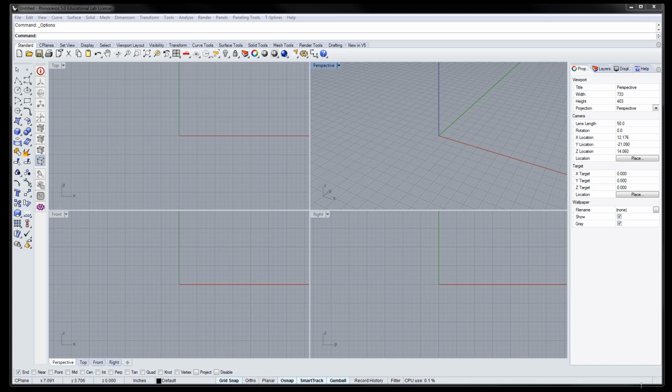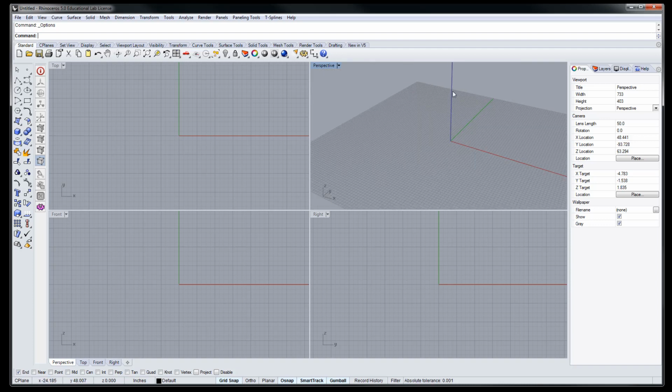Let me introduce you to Rhinoceros 3D. Now, when you pop up that screen, yours should pretty much look like what I have on the projector. However, sometimes it may not, because mine has this blue bar right here. Yours may just have the green and the red, and that's it. Don't worry about it. I'll show you how to get those. But everything should be in its place. Just let me introduce you to the parts of this program, and we'll go from there.